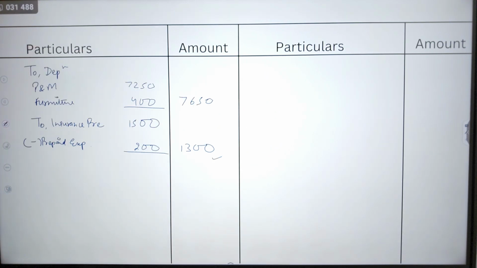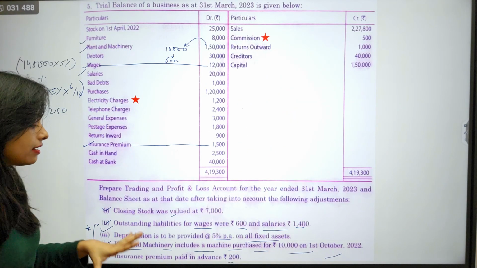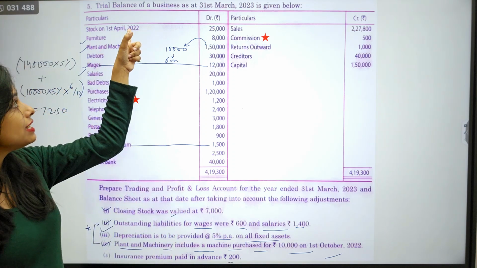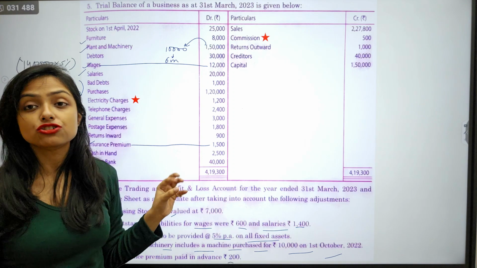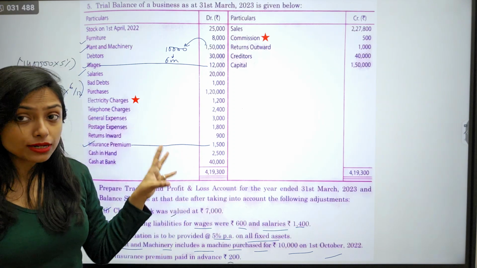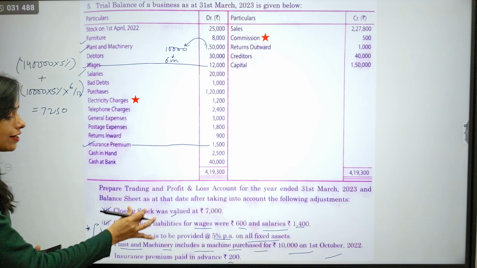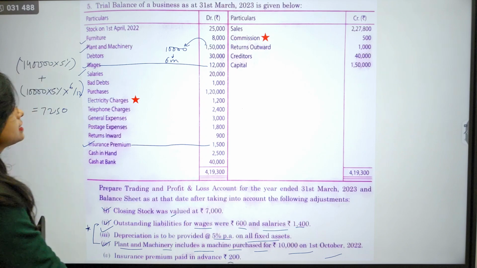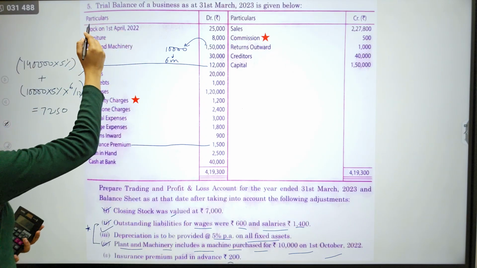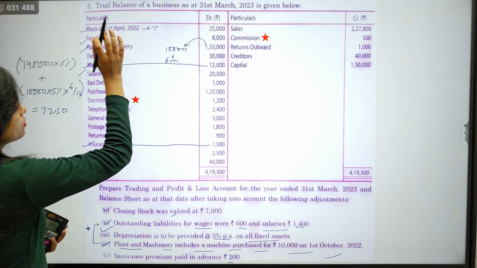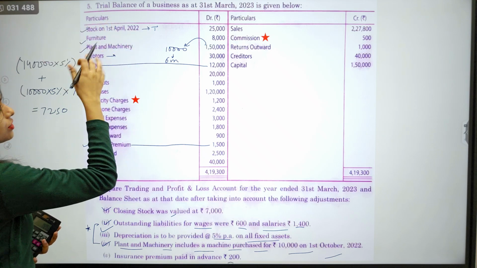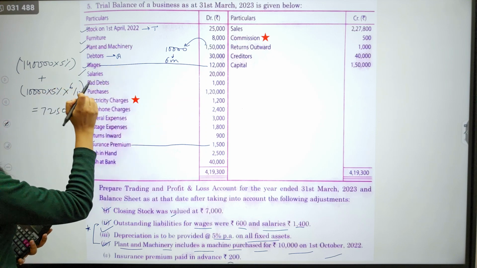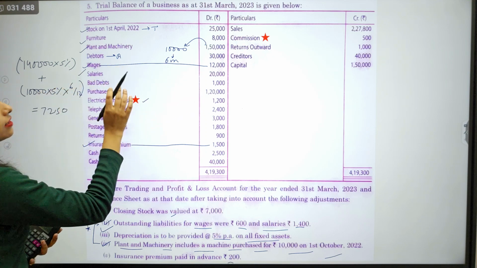Okay, I hope you got a good revision of your adjustments, of these many adjustments at least. Fine, and you will not be having any problem. Please notice that everything that was given inside the trial balance we adjusted just once, at one place only. But everything that was given outside the trial balance we adjusted at least at two places. Okay? Rest of the things you already know. This is opening stock, this goes to the trading account, debit side. This is debtors, this will go to the asset side in the balance sheet. Then this goes to the PL account.